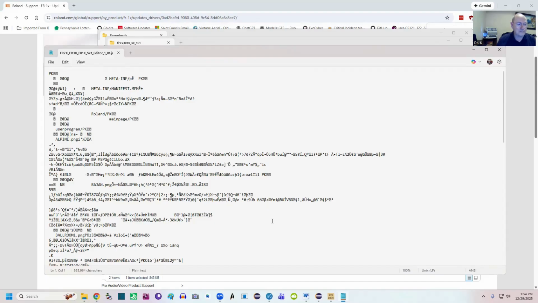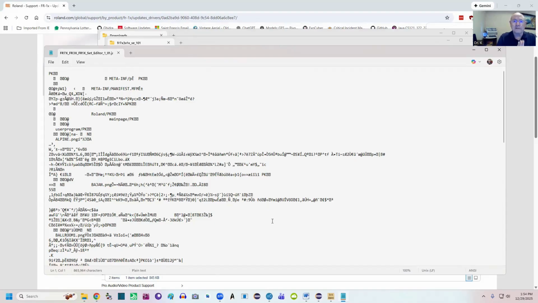What is this? This is a bunch of garbage. It's not working. They've given me a faulty file. So the obvious thing is go out, re-download it, do it again. You're going to get exactly the same thing.